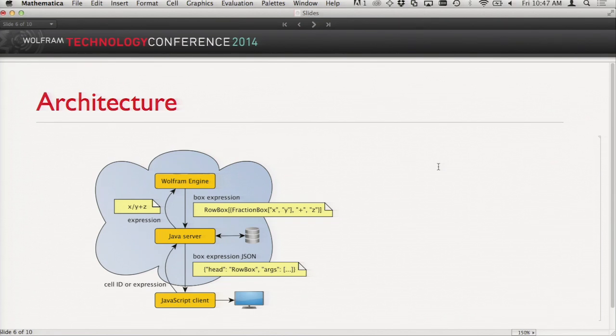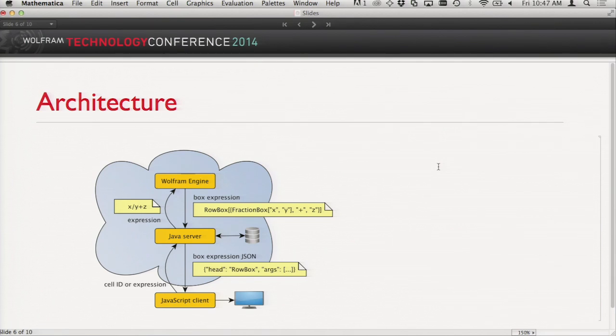And what comes back is usually just a box expression, like this one here. Then the Java server takes that and persists that in the notebook and in a notebook file in the cloud.